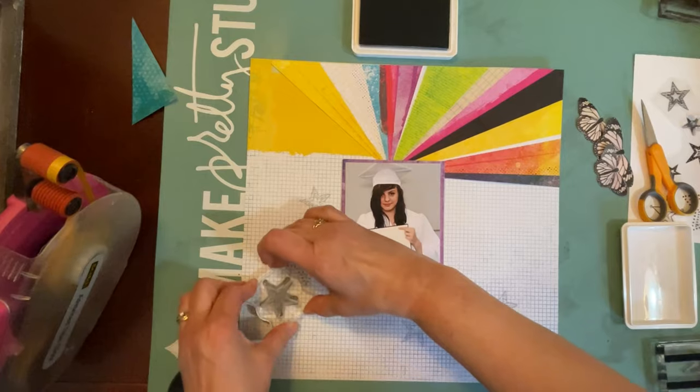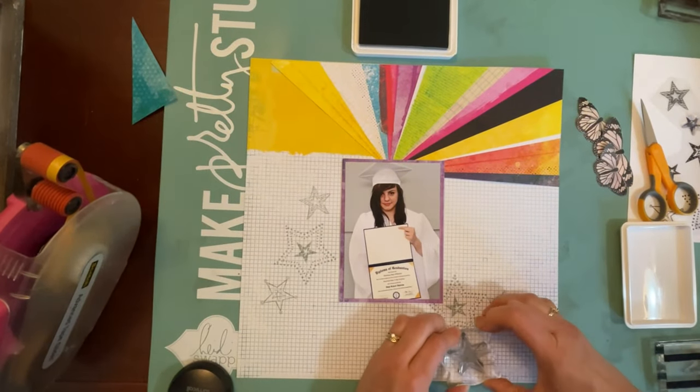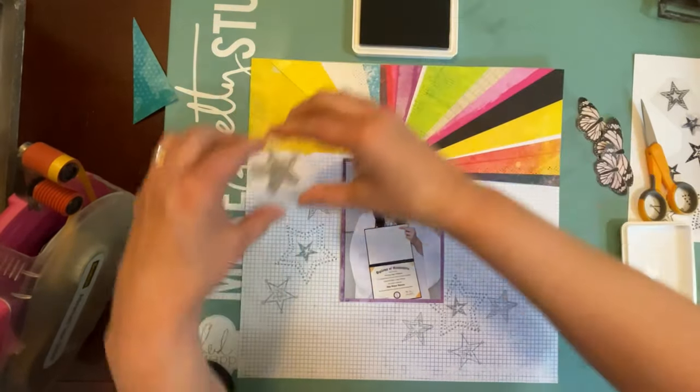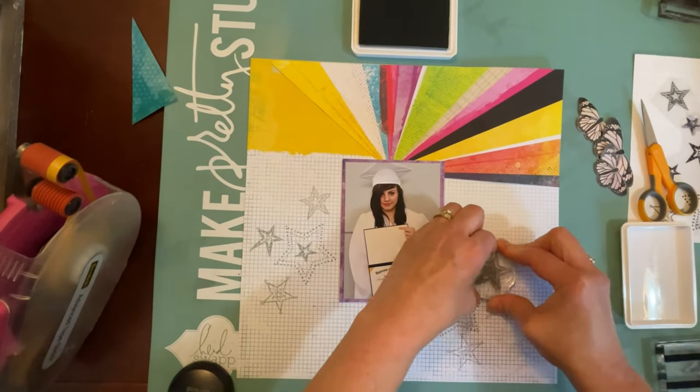I chose light gray instead of black because I didn't want the stars to overpower the photo. I'm already using some really bright colors in the pattern paper, so I just kind of wanted to give you the idea of the stamping.